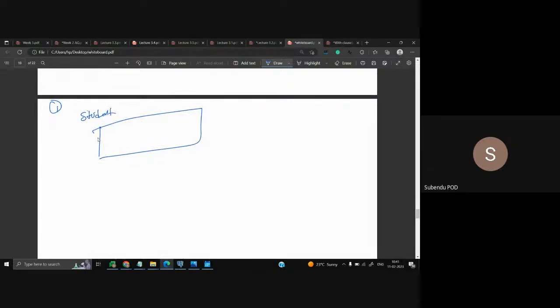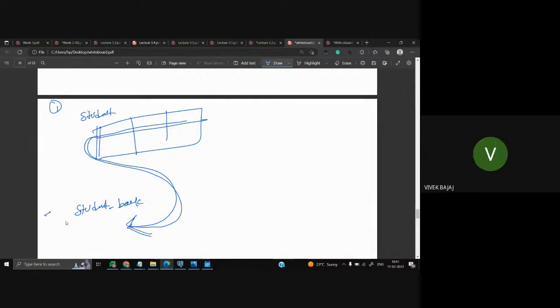You can write a trigger so that if any tuple is deleted from the student table, it is automatically inserted into the student backup table, like a trash or bin. That is the trigger.